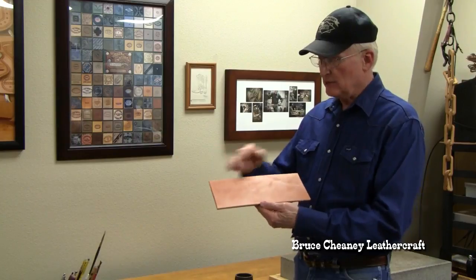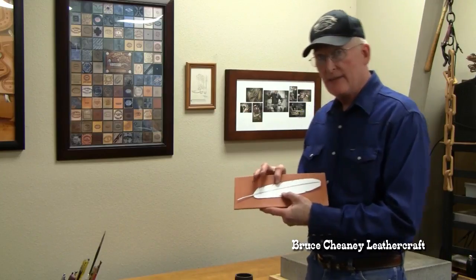Hello, I've got a leather carving project here that I'm working on. And this is a piece of vegetable tan leather that I've wet encased. I've cut it to the shape I want, which is 5 inches by 11.5. And I have a template that I hand cut out of poster board. And what I'm going to do is lay this on top of this and scribe around it. And then I'll cut this feather in with a leather carving knife. I'll show you how to do that right now.